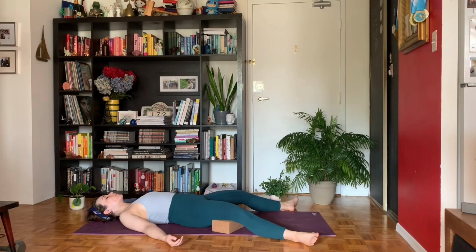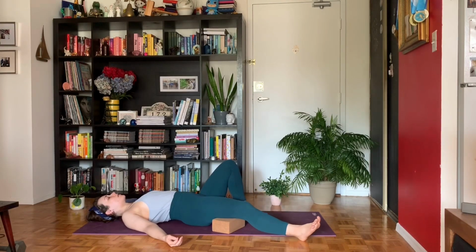If you have the time to stay in Shavasana longer, I really recommend that you do so. If and when you are ready to move on, start to bring small movements to your fingers and toes. You can give your head a shake from side to side. Bend into one knee and then the other.